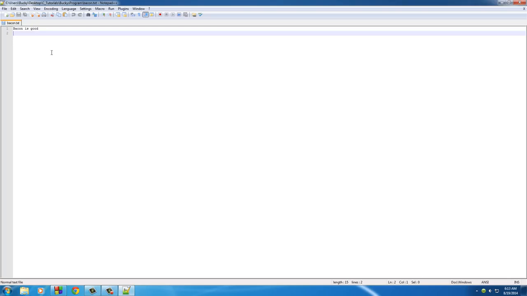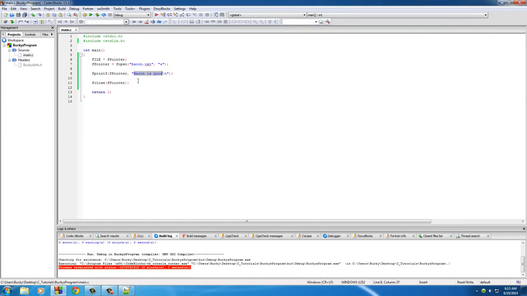And if you guys want to know how to add stuff on to the end of your file, like you might have expected, I'm going to be showing you guys that in the next couple of tutorials. But for right now, this is how you open, aka create, a file. This is how you add text to it. And this is just programming practice, how to close it, free up some memory, and now we're good to go.